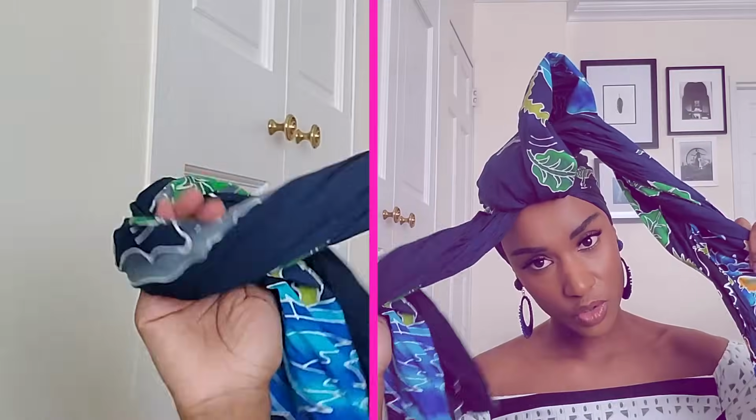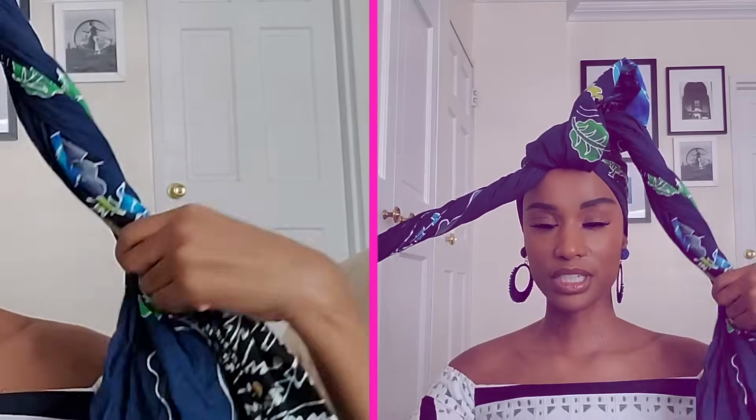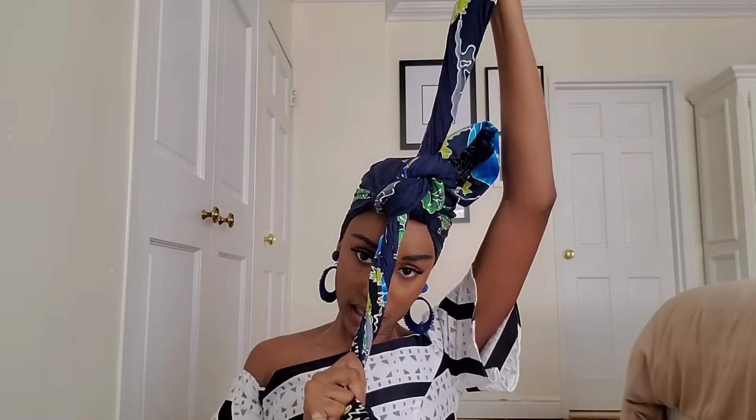Now you are going to go in and tie the second knot. So I usually will twist it like this so that it looks much neater and much cuter. Like so. Let me actually twist it a little bit more and put in the second knot, and there we go. Now, depending on how long your cloth is and how dramatic you want your knot to be, you can tie it a 3rd time and a 4th time, but I like to leave it at only 2 knots and sometimes 3 max. I'm gonna leave it at 2 today. I'm feeling less dramatic today.